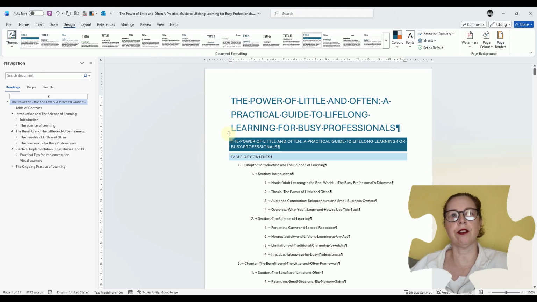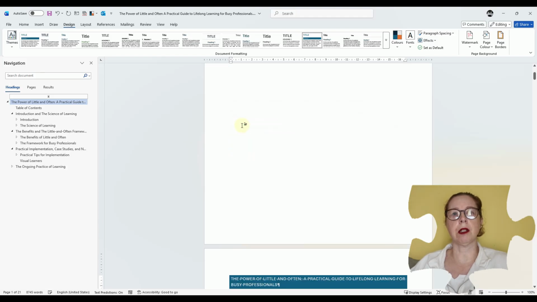Now, you see I have the title, the table of contents, etc. This one's 21 pages. If I wanted the title page to just have the title on it, I can go through and take this next line. There's a few ways I could do this. I'm just going to use the shortcut key, Control and Enter. That gives me a page break.